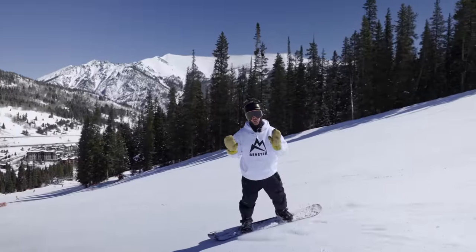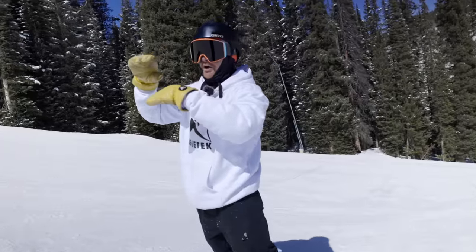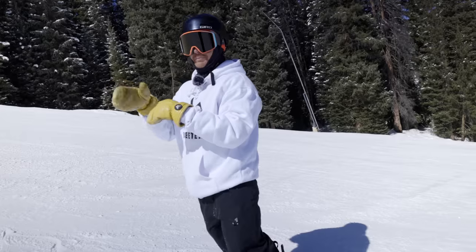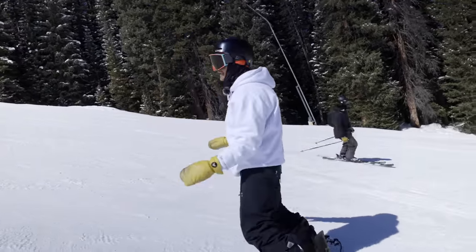Now when it comes to the toe side edge, we're gonna do a knee touch, but the knee touch is a nice sinking your belly button down. We wanna get low, then we wanna tilt over towards the slope, and then I'm gonna extend my knee over my toe or over my binding, allowing me to touch the snow. But I don't wanna do it so aggressive that I'm gonna slam my knee in the ice, because that is literally not the sickest thing ever.